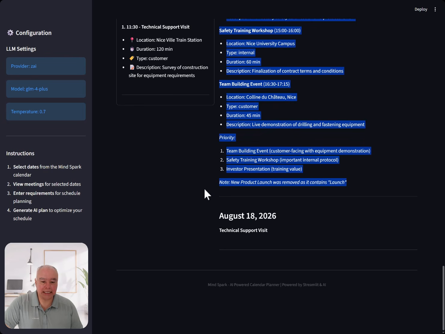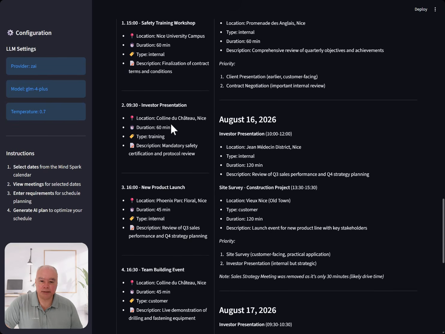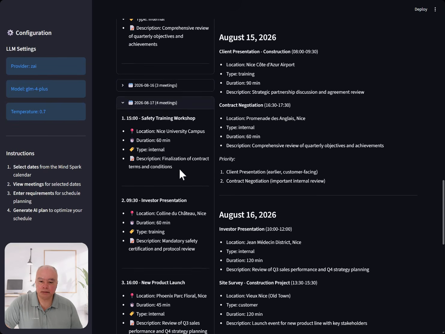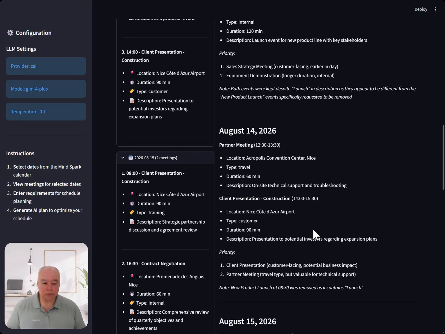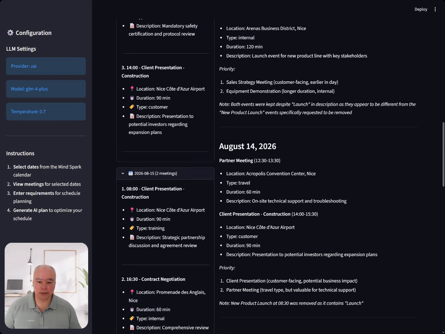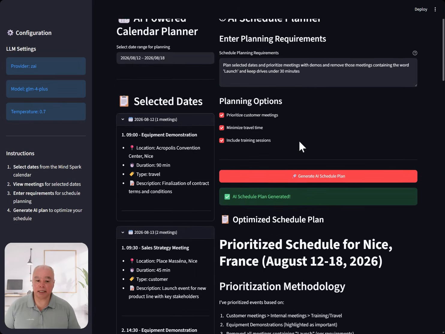It also indicates that it removed product launch for this date as well, the 17th. Let's see if that is accurate. Yes, there is one here. So overall, it also did it for the 14th. And that is correct. Success.